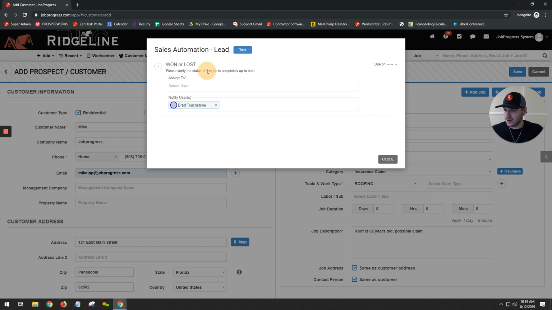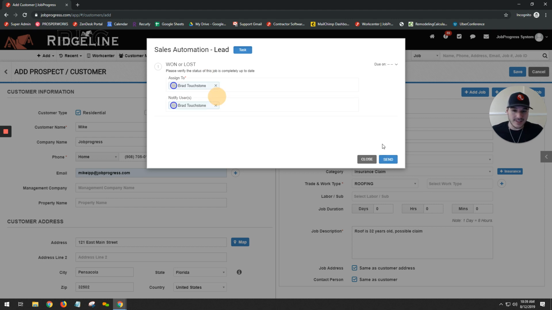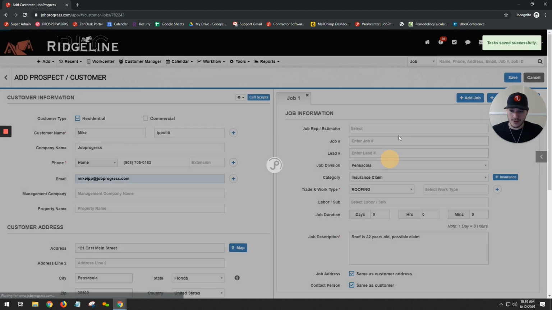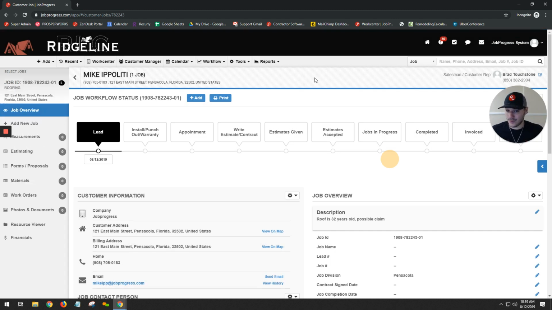And right from here, Ridgeline likes to have a quick little task that they want to set for whoever was scheduled as the rep on the job. And this is just a little reminder that they like to have preset so that they know to check off later in the process if this job was won or lost. It's just one of their fail-safes in order to make sure that they're maximizing their level of communication as well as their streamlined process. So hit that send button. That's going to go ahead and create that task for you. And then once we close, we open up into what we call the job overview screen.